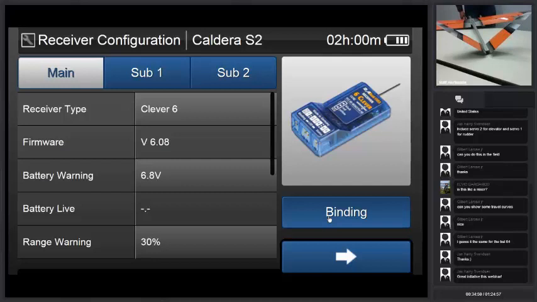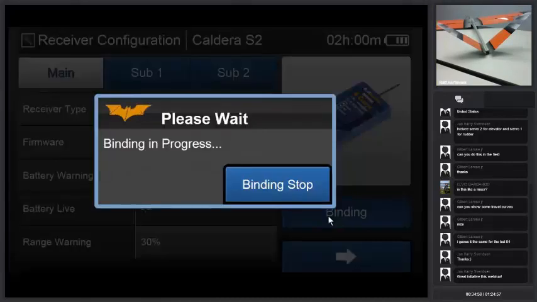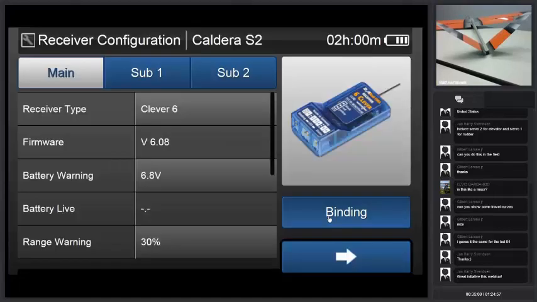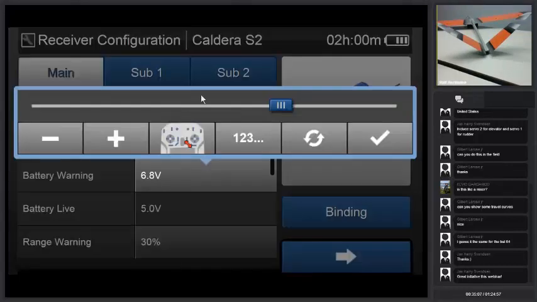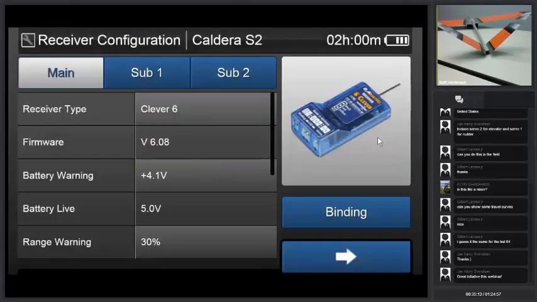Okay. This is now live. It's in the binding mode. Probably I connected the jumper to the wrong pin. Start the binding again. Here we go. Okay. Perfect. So here we go again with the warning threshold. We will reduce it. So now it's okay, and all the other values can stay like default.